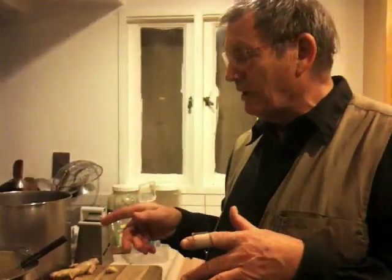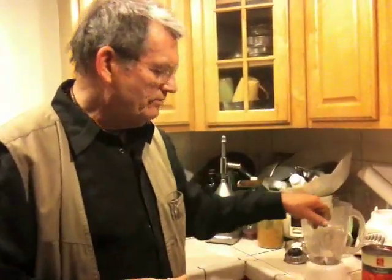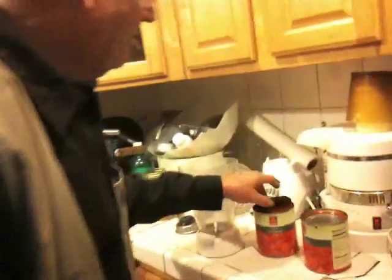In Hindi it's called kala namak. Kala means black and namak means salt. So we're going to let this come to a boil. And while we do that, we are going to run the tomatoes, 2 cans of diced or whole tomatoes. But before we blend it, we will add 2 or 3 lemons, because the canned tomatoes don't have the normal acidity that fresh tomatoes have. So you want to make sure that this tomato blend is acidic enough, and it has the effect of curdling the milk a bit when we add the 2 together.